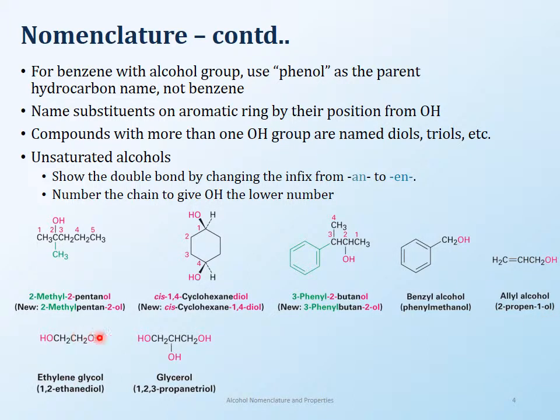Here are some other diols, and this one is 1,2-ethanediol, because you have a 2-carbon structure, and on the first and the second one you have alcohol groups. This is also called ethylene glycol. Ethylene coming from the fact that this is CH2, CH2. If it was methylene, it would be just CH2. If you had propylene, it would be CH2, CH2, CH2. So the ethylene comes from the fact that you have a CH2 and a CH2.